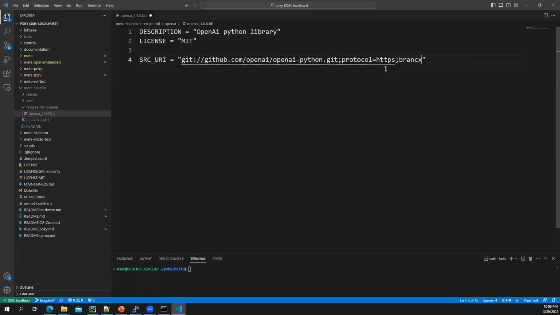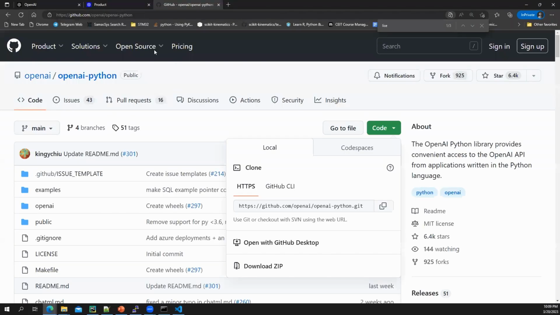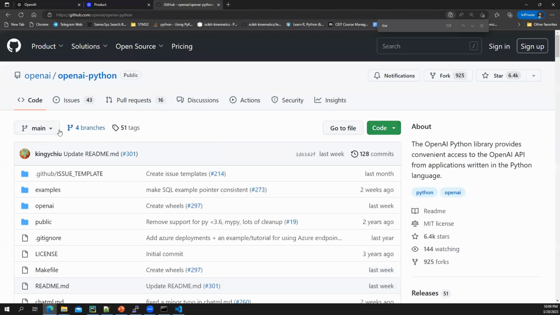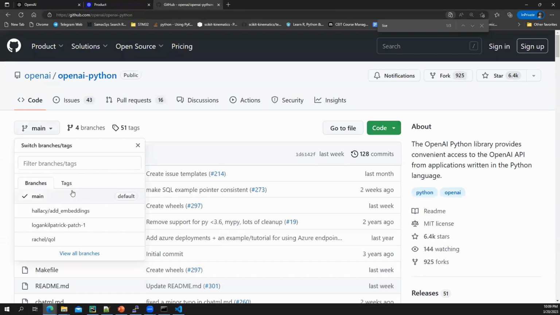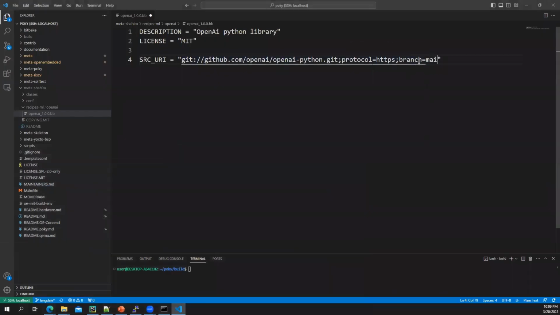And the branch would be, it's better to use one of the tags that you would prefer, but right now we can just use the main branch. So the branch is main.